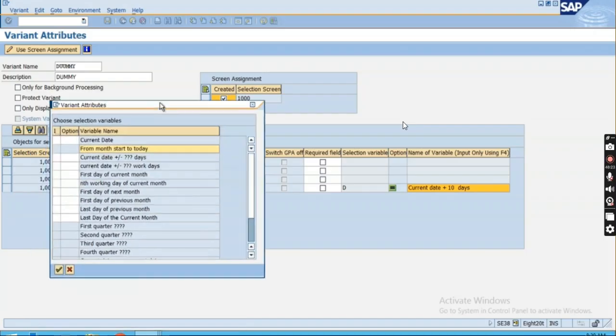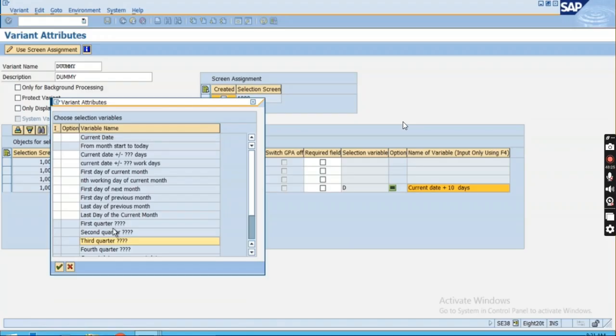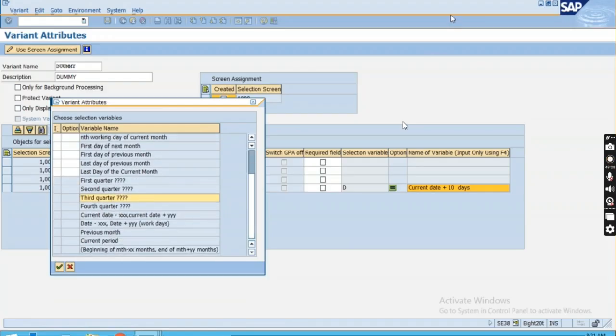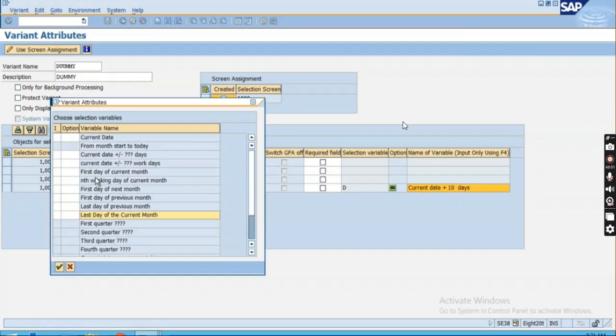Here we have current date plus or minus a number of work days, that's fine.